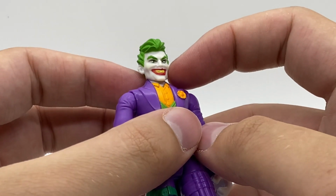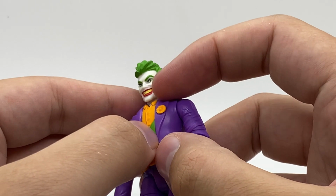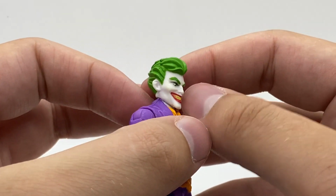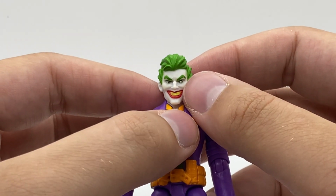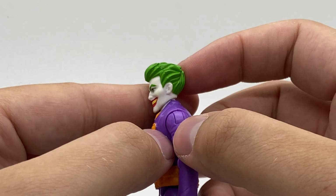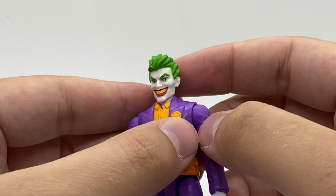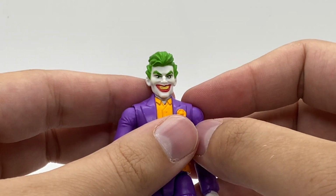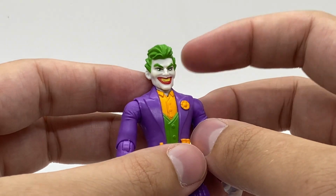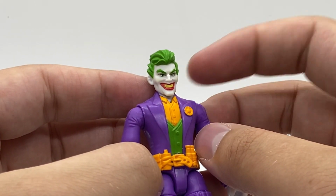He's got this great angular sculpting around his chin and his cheeks, even his nose. You can see the ridge in there. That is really fine detailing. You know, this is a figure that I believe these cost maybe $8. Maybe they were as much as $10, but I don't think so. So I really like the face, and that's the biggest, most important part of the Joker, if you ask me.